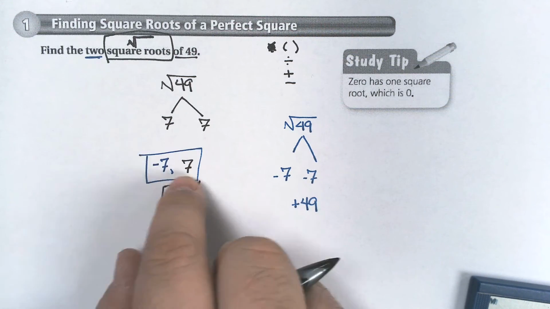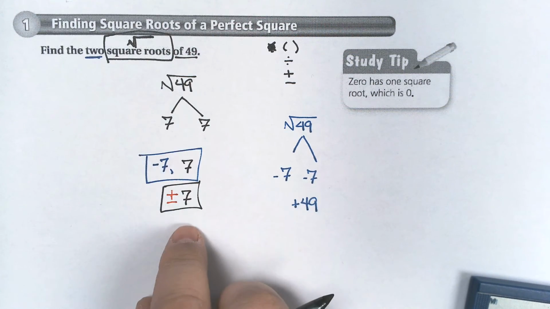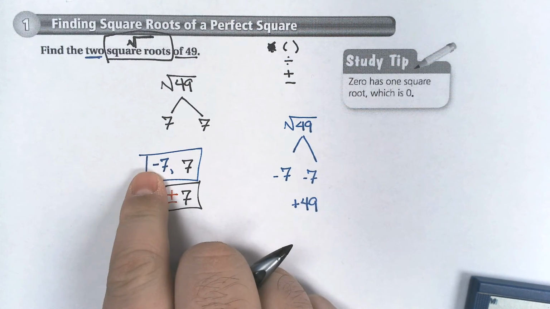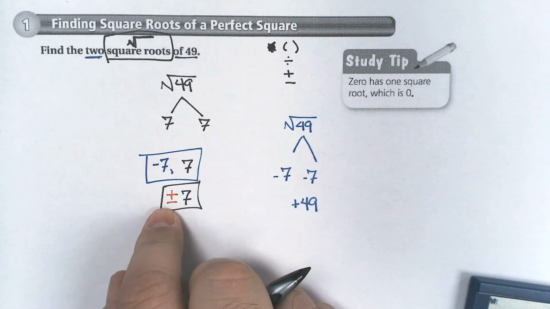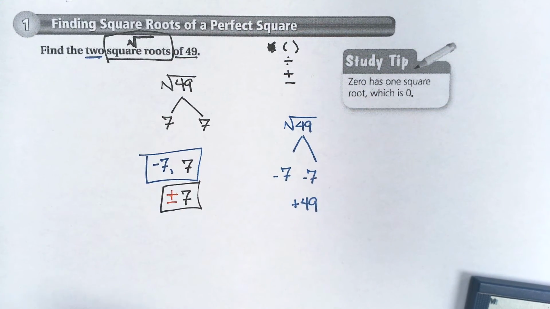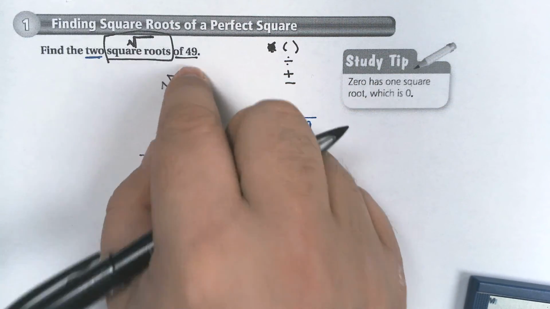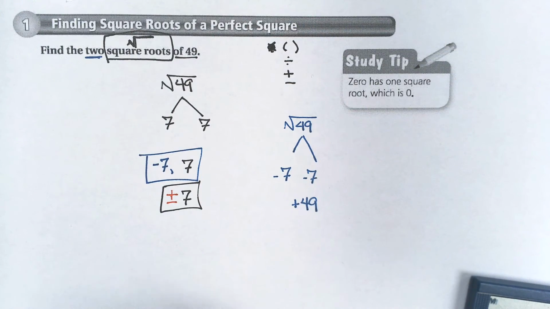And we have two answers. Notice that. We have two answers. We'll talk later about when we're going to use positive, when we can leave out the negative, or when we might need the negative, or when we might need both. We'll be talking about that later in class. If you have questions over that, we will get to them. But right now, just know that the square root of a number actually has two answers. You're looking for the number that's multiplied by itself, and it's the positive and negative form of that number.